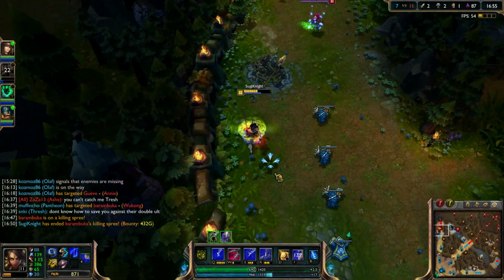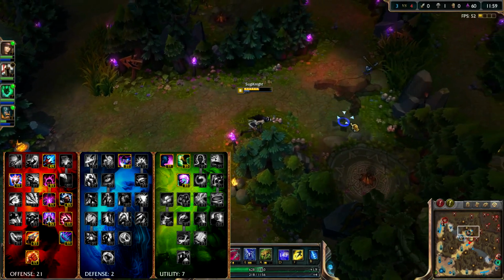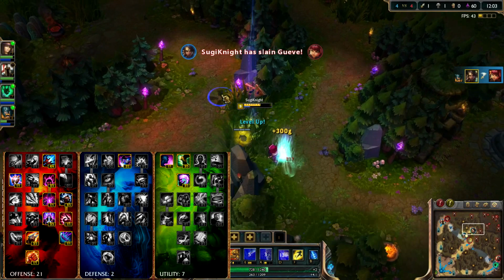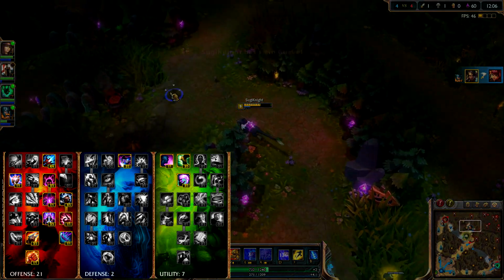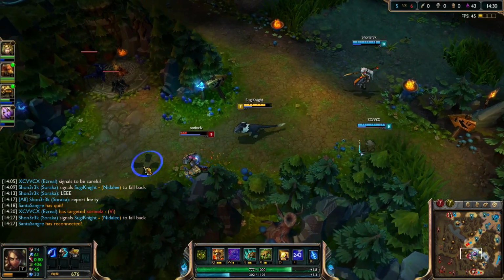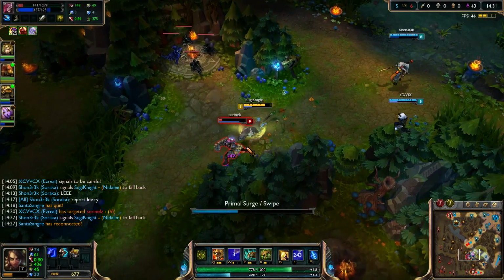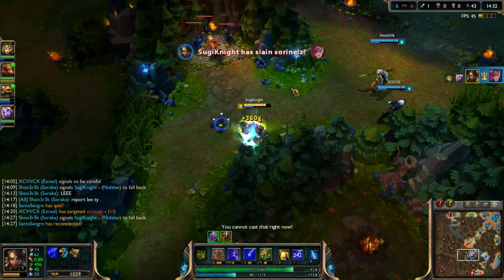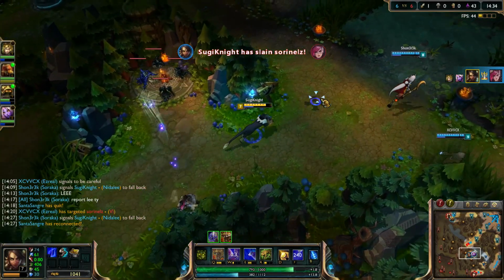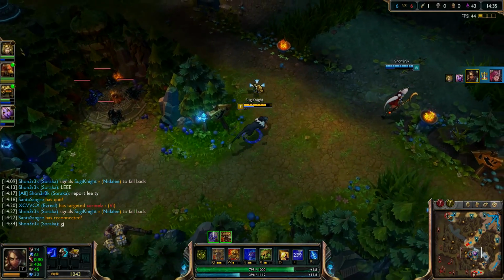And just quickly about the AP items. Runes: AP per level, armor seals, magic penetration reds, AP quints, and masteries are pretty much the same stuff, 21, 2, 6, 4. You know, the offense side is really important, and you can see the runes and masteries in the description down below.